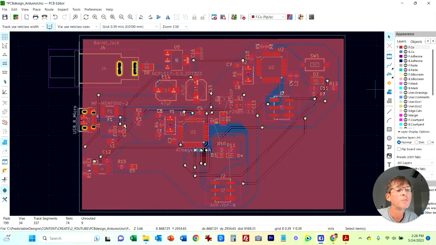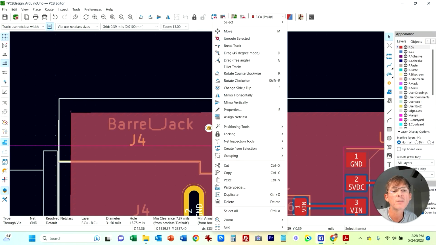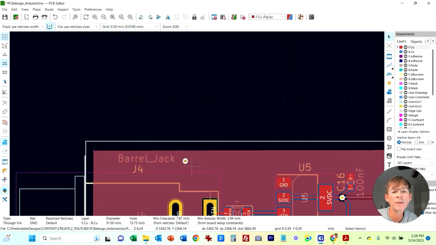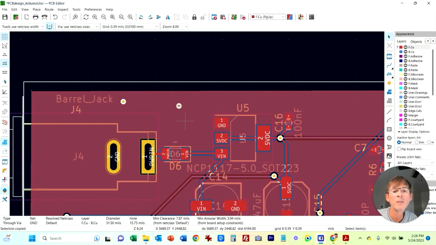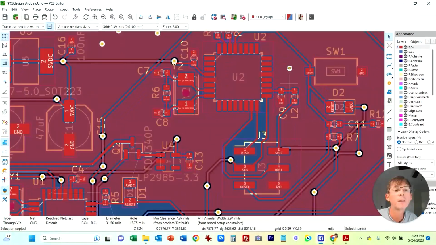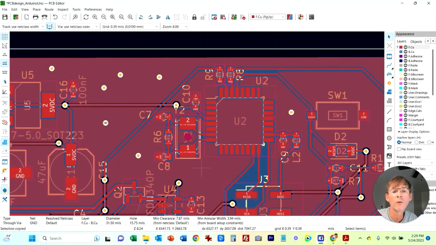Now the other thing we want to do is add a bunch of ground vias because we want to make sure that all these different ground planes, the top and the bottom, are connected, but also some of the little ground pours may be isolated, so we need to make sure that they get connected. I'm going to zoom in on this. I'm going to select this one, make sure it's tied to ground. It is, and then I can just copy and paste it. And for this, I'm just placing them all over the place just to make sure we get a good ground connection.